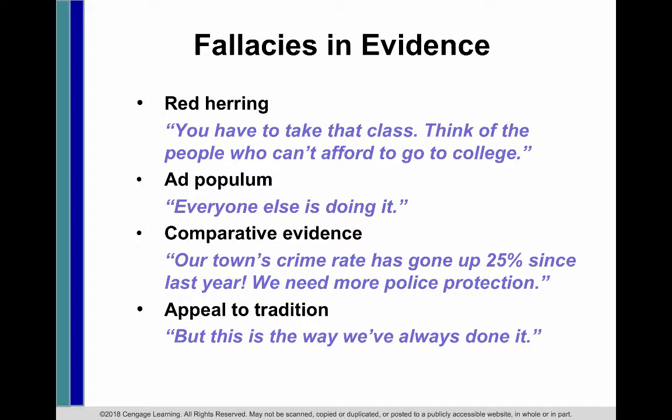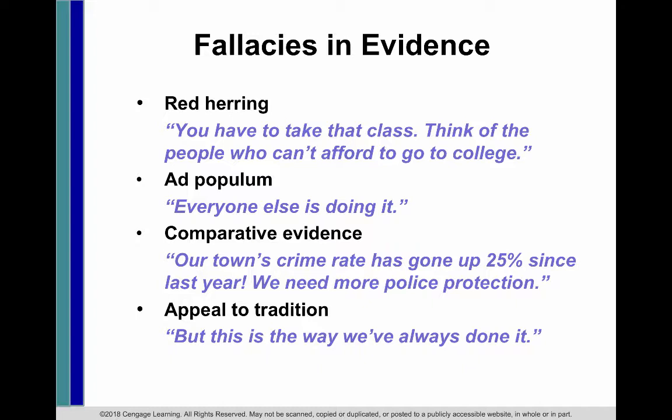Ad populum, also known as the teenager's fallacy because they tend to want to do what everyone else is doing, plays on popularity as the only evidence. "You should buy this brand of shoes, everyone is wearing them" is a common advertising tactic. My mom used to say, when I'd beg for something that everyone else had, "Well, if everyone jumped off a cliff, would you do it too?" And when I was 14, I probably would have. But anyway, you need better evidence than lots of people are doing it because, frankly, lots of people are stupid.